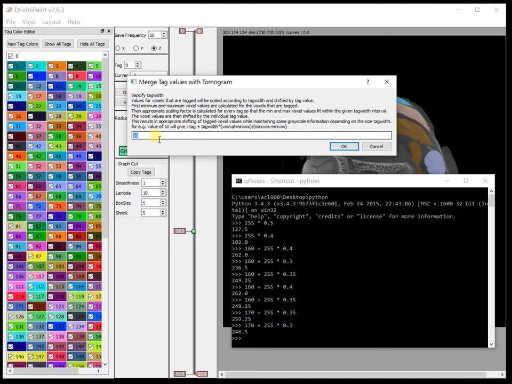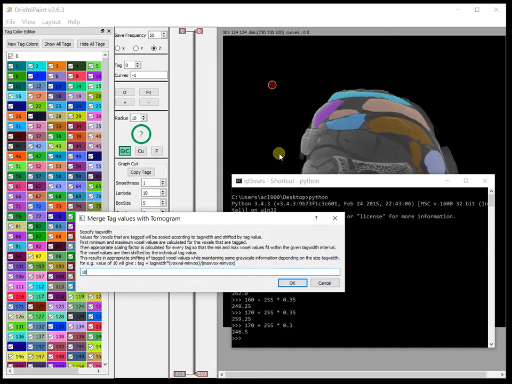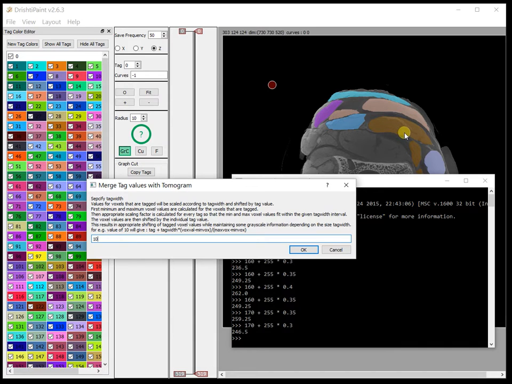For every tag value, we can have a width for the tag. So for all the voxels for a particular tag, we will find minimum and maximum voxel values and then scale them according to the tag width. In this case we have given tag width as 10, which means, for example, if our tag is 20, then all the voxels tagged 20 will be fit into intensities 20 to 30.